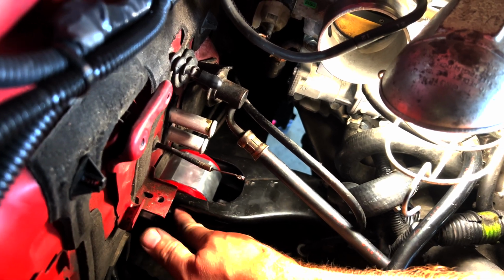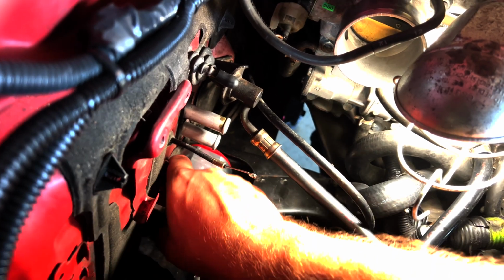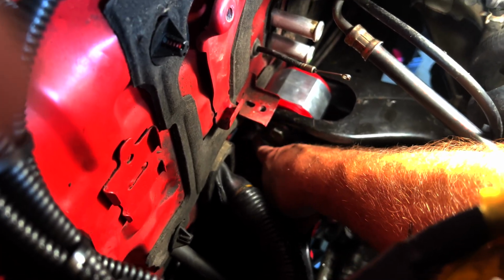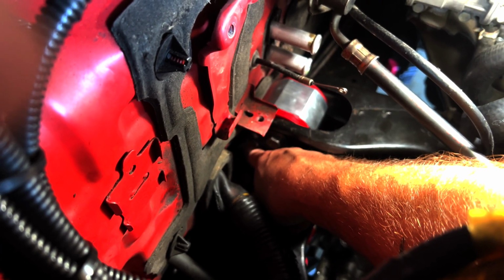Then of course you've got the one bolt that goes here. You got one bolt that goes here. This one was really fun to try and line up. And then there's one back here that you probably can't even see on camera, but because these are so thick, I can't even use the same tools I used to get the Place Racing mount out. I have to use even smaller tools.